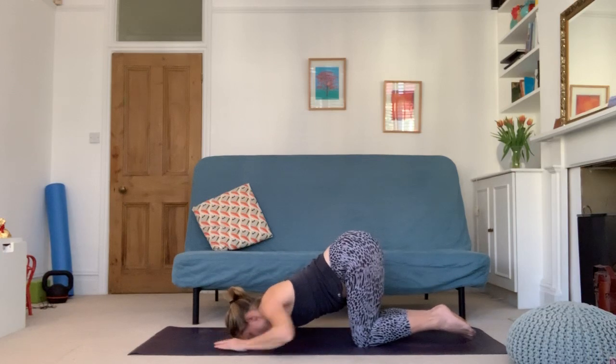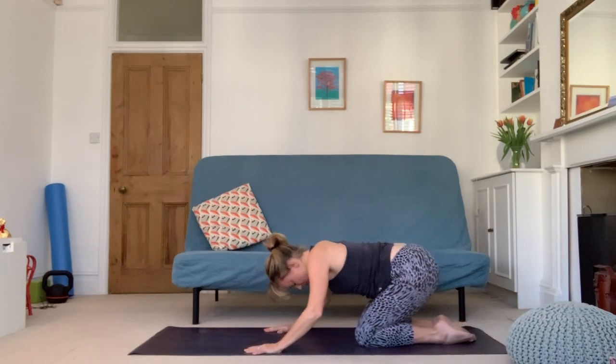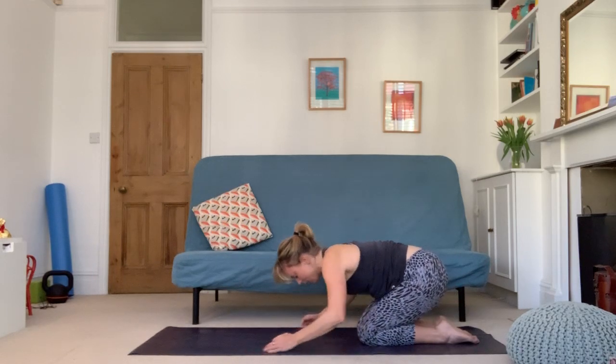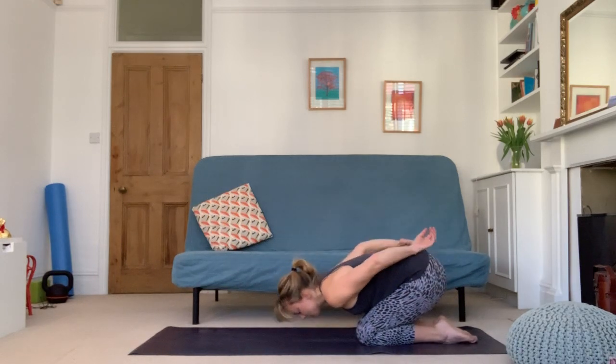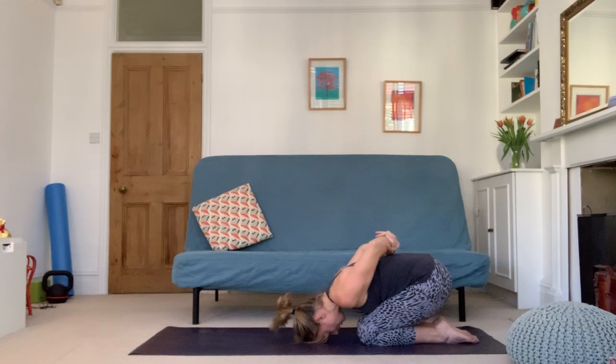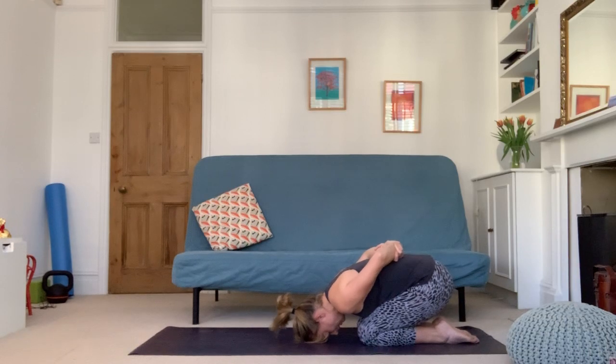Hands come just below shoulders. Send your hips back, knees come together for child's pose. Forehead to the mat, either the space between the eyebrows or the hairline, wherever feels right for you today. Catching opposite forearms with opposite hands behind your back, letting your belly soften over your thighs.